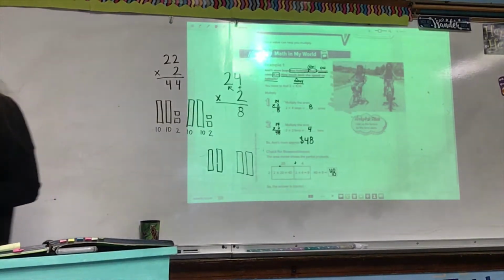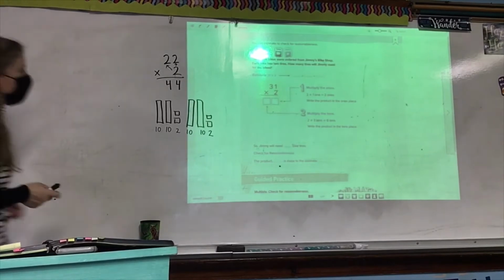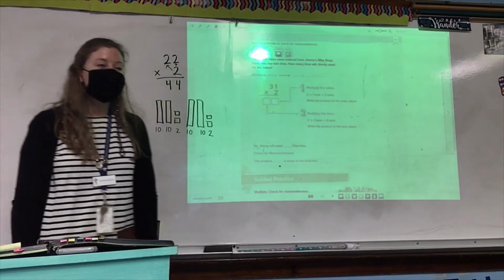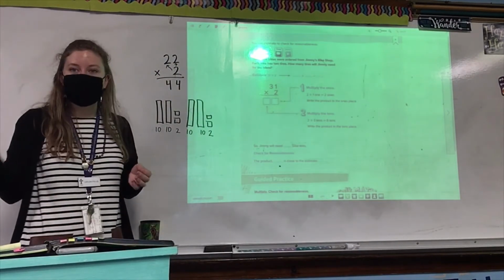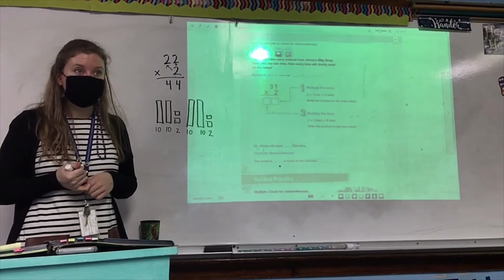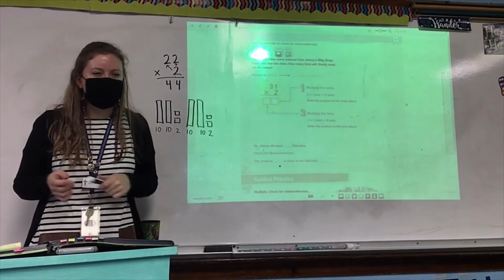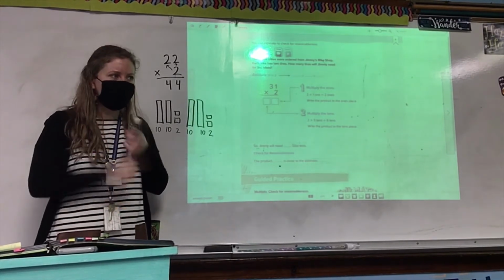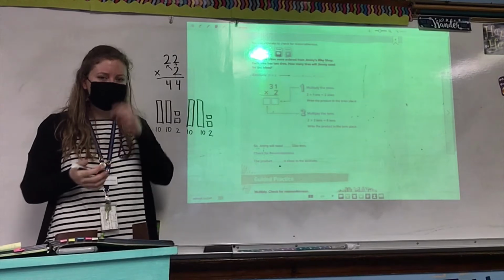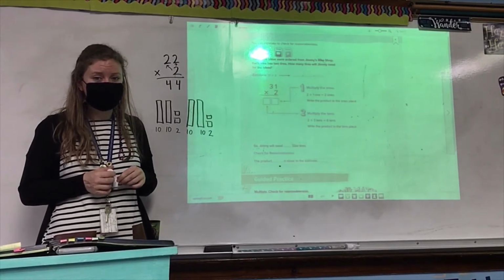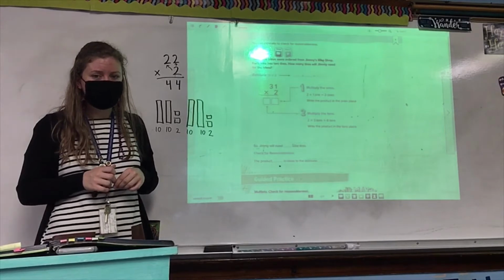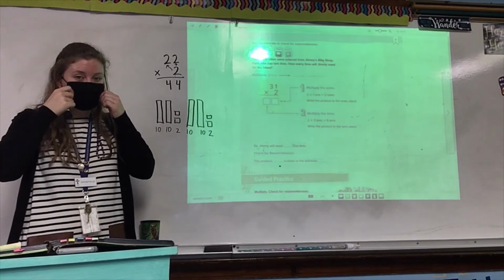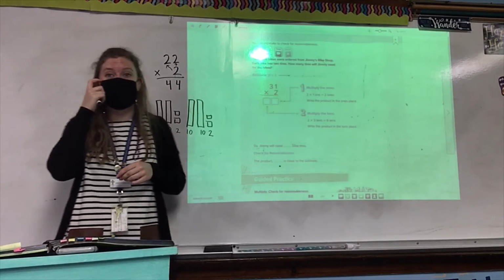Okay. Helper number 1. Please stand. This sentence at the top says you can estimate to check for reasonableness. So in example 1, we checked by doing an area model. Well, you can also check by estimating. Which one is going to tell you 100% you are right or you are wrong? Carla. The estimated. Zadie. The area model. The area model. Because remember, an estimated answer is not the actual answer.